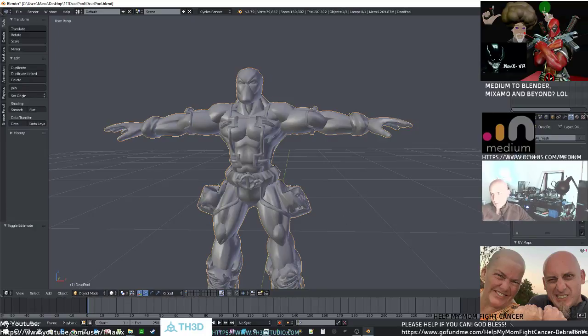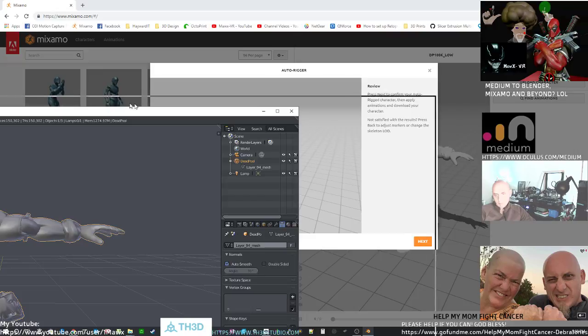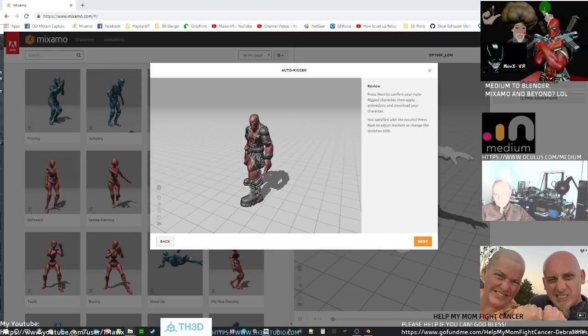Yeah. So either way, if you go to this icon, you can see here we have a UV map now, and this is the vertex colors that came over from Medium. So I think if I change to texture view, maybe not. Maybe that strips, when you do the UV map, it might strip the color data. But for me, because I'm using Substance Painter to paint this post Medium, I do need that UV map. All right.